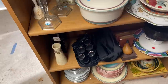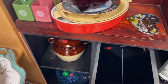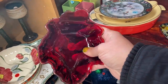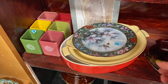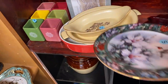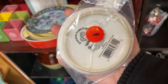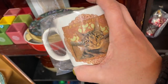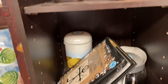Let's see what new stuff we have here that I haven't seen before. Some things do stay here forever, and oh, I can't remember who makes this. I just saw a green one of these in a live auction. I cannot remember who makes that. $5. Oh, because it's collector. I'm trying to see a year on this, but I don't see it. But I think Applause is an old, unless they still make them. I just remember them from my childhood, but that's an adorable mug.